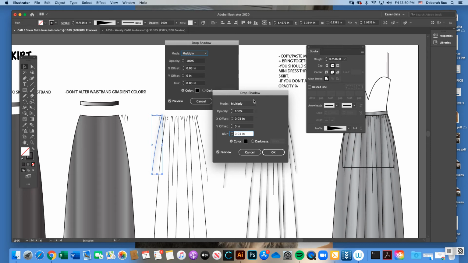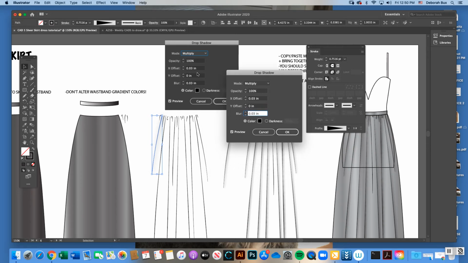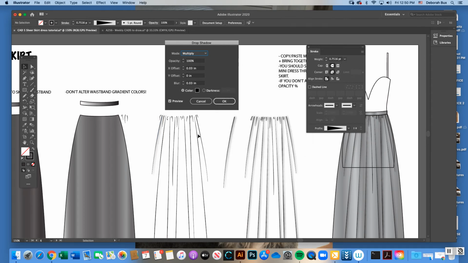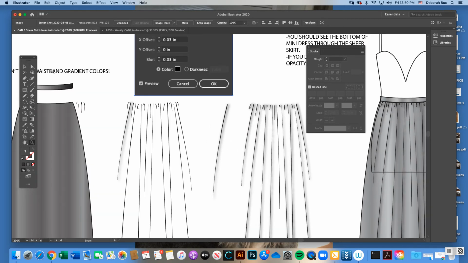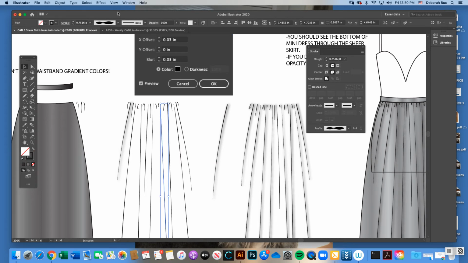And then I got my preview box checked, so everything matches up. Hit OK. And look what happened. I'm going to move that away for a second. You can see now that that stroke line has a drop shadow effect right here. So you can see it here, even there. So go through all your stroke lines and click on them individually and apply that drop shadow.